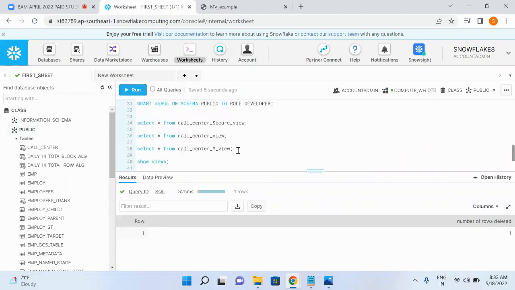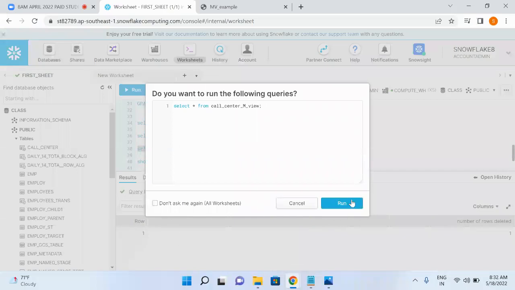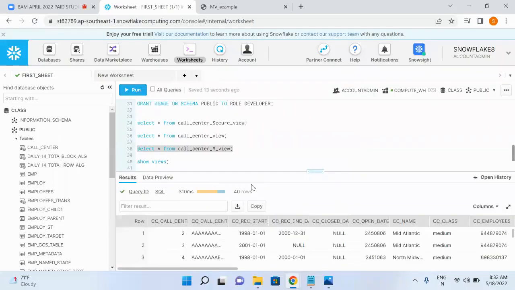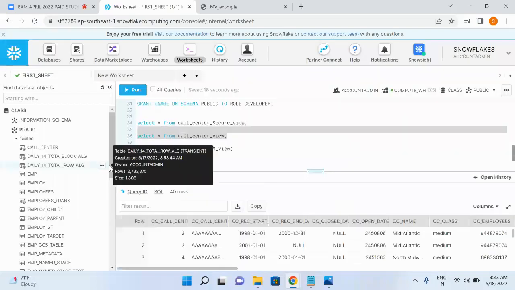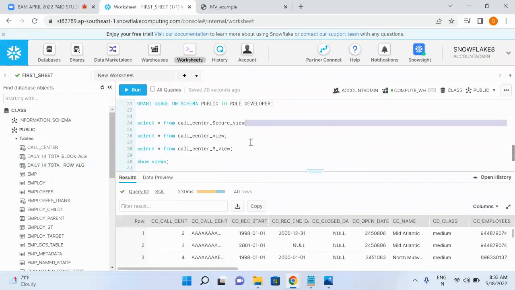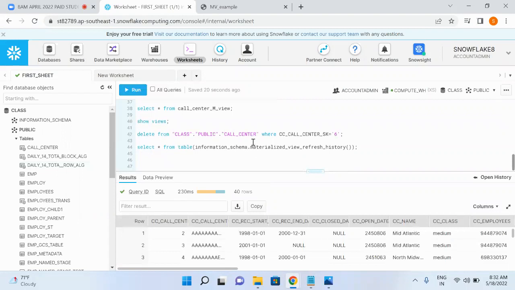Now observe this immediately. Previously 41, now 40, right? So whenever changes happen in the source table, automatically these will be refreshed in the backend, and the Materialized View is going to be charged, and there is no need to do any periodic refresh here.